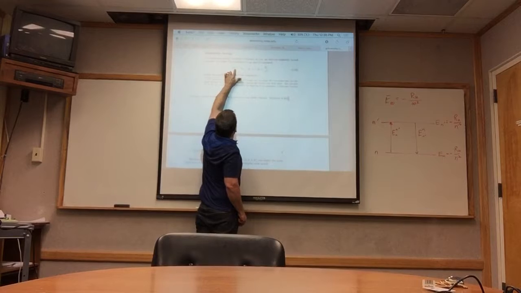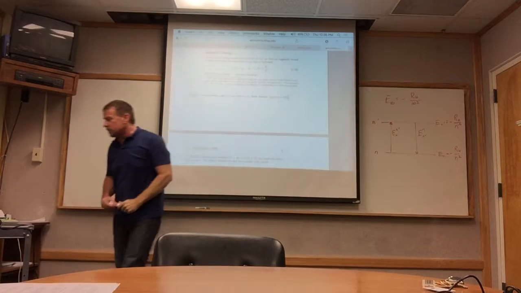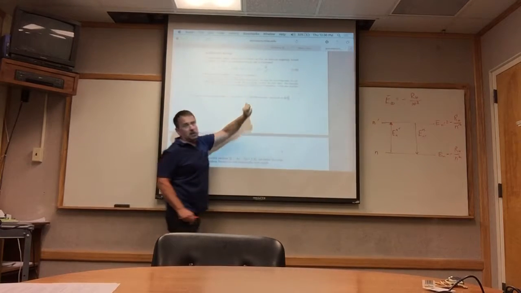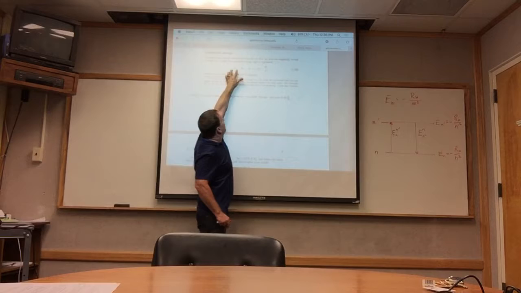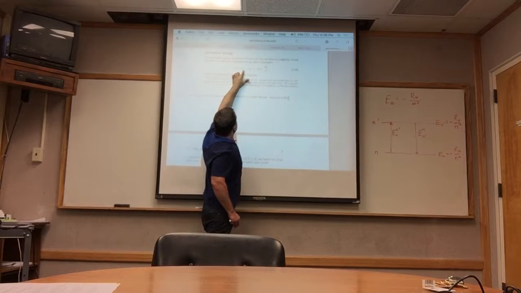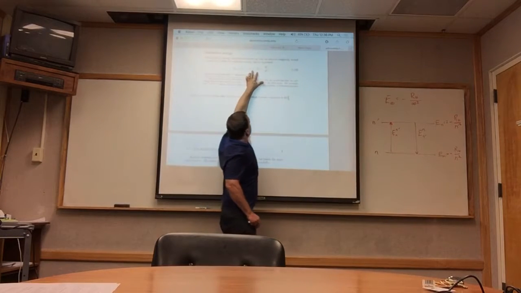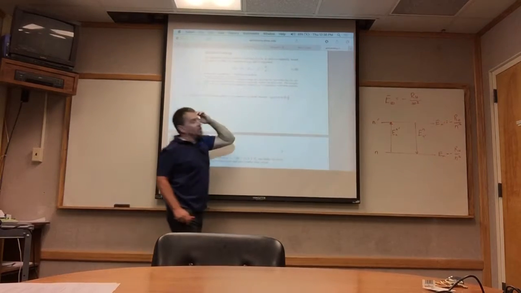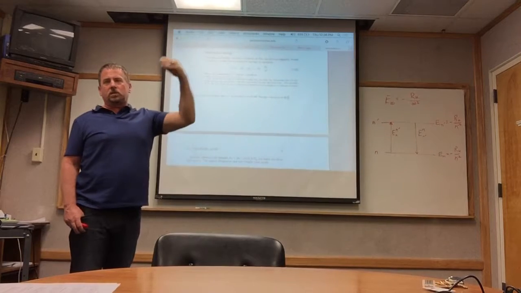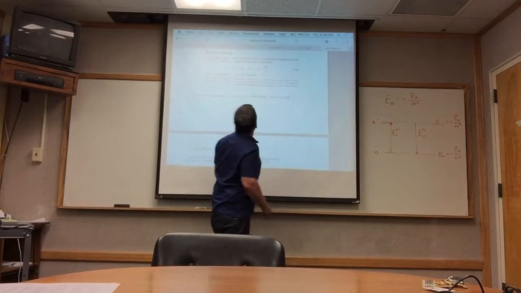E from state n to infinity, that's a capital I for ionization. I know you can't see it there, but it says subscript capital I denotes ionization. So from state n to ionization, the I for ionization is E sub infinity, which is 0. State n minus that is minus, so the result is minus E sub n, but that's just positive R sub Z over n squared. So the energy required to ionize the atom from state n is just R, the Rydberg constant, divided by n squared.